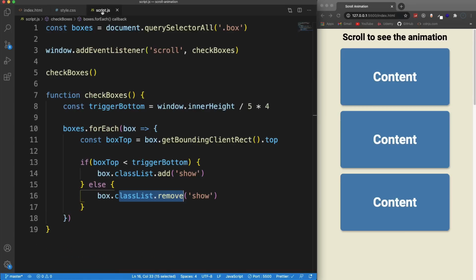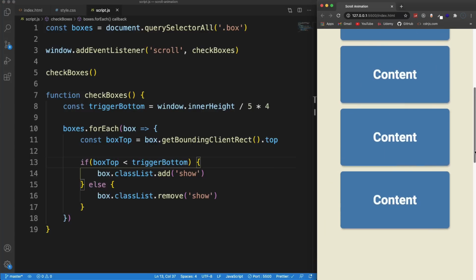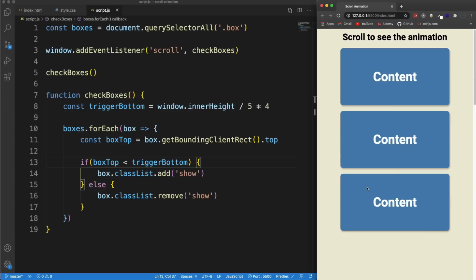All right, so pretty easy, and a lot of people use jQuery for something like this, or a library like Animate on Scroll. Animate on Scroll is actually a really cool library, and if you want to do some funky stuff, then you can use that. But if it's just something simple and you're just bringing in elements when you scroll down, this is very lightweight, no extra libraries or anything, and it's really easy to do.